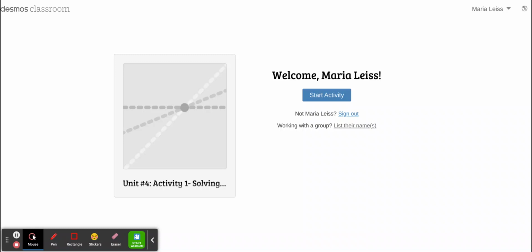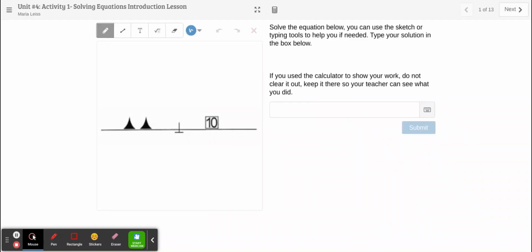All right, let's take a look at the very first activity in Unit 4. Unit 4 involves solving equations that have one variable, so a little different from our linear equation unit that we just finished. The way we are going to launch this unit is with solving equations, starting off with something called hands-on equations, or in 7th grade, if you were a middle school student here last year, you used pouches and coins.